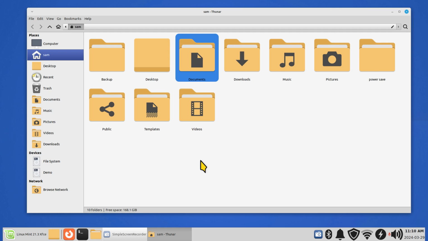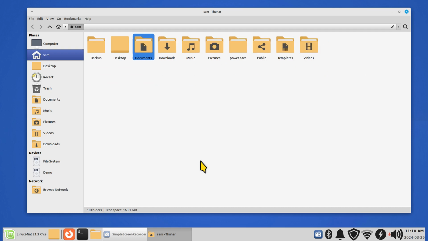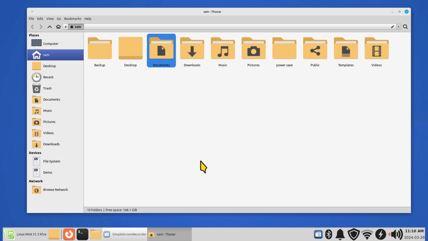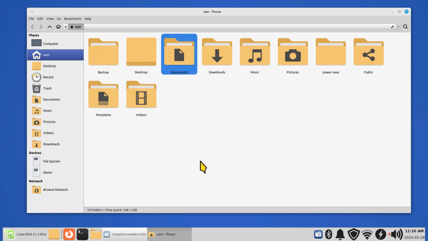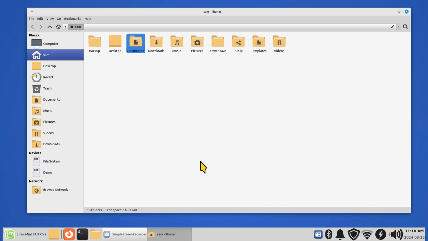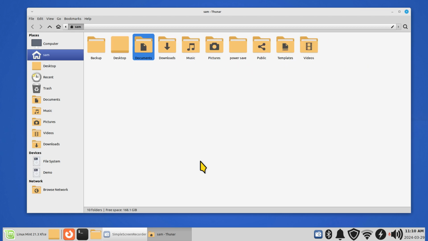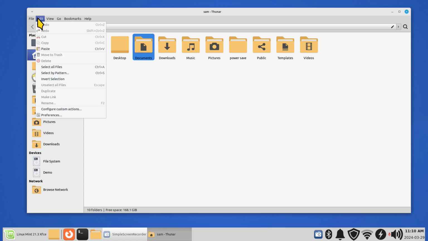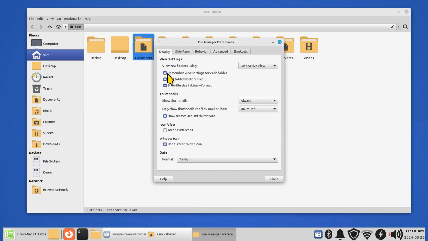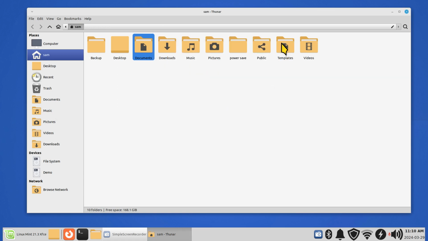All right, so I'm using a tower computer, standard keyboard, computer mouse with a scroll wheel on it, not a laptop with a touchpad. So scroll wheel, computer mouse, holding down the control key while scrolling. I've shown this many times, but I never know when I have a new viewer or a new subscriber. Very easy to do. Did you know that Thunar actually has a setting where it will remember the different sizes now? All right, in the edit preferences, this is normally off. And so is that one. So let me show you what those two do.